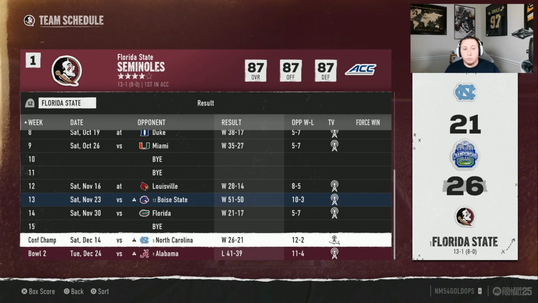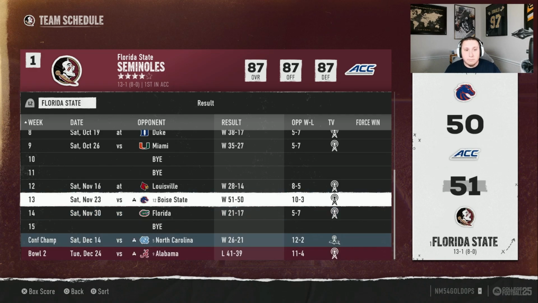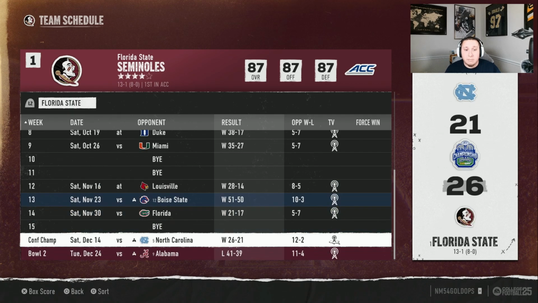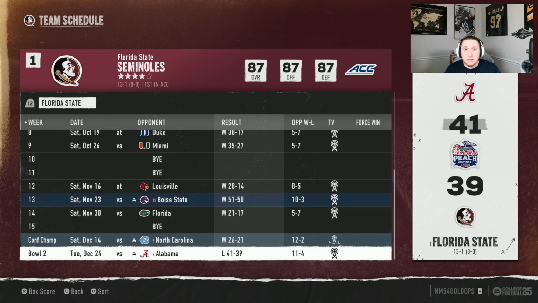So really tight user games, and some honestly very competitive CPU games as well. These Heisman sliders work really well if you want to see competitive gameplay like that, so I can't recommend them enough.